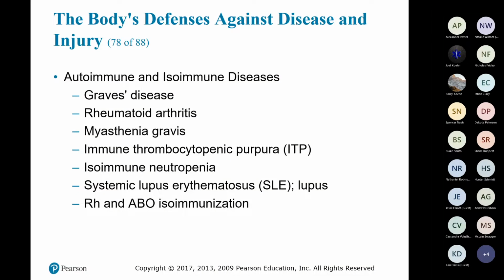So Graves' disease. Does anybody know anybody with Graves' disease by chance? People with Graves' disease generally have symptoms of hyperthyroidism, which we'll talk about when we get to medical, which is usually elevated heart rate, elevated blood pressure, increased appetite, and they generally have bulging eyes. I know that sounds weird, but literally their eyes will be bulging out of their head. Everything is increased with Graves' disease.